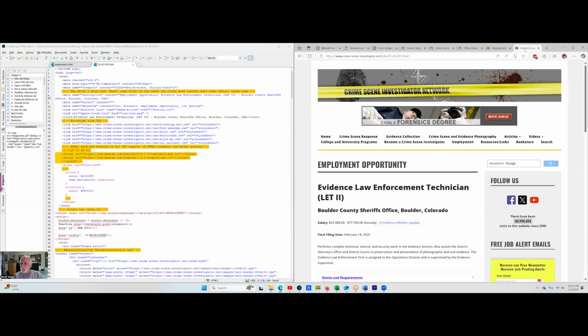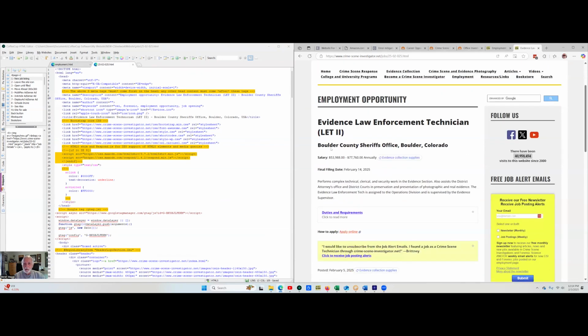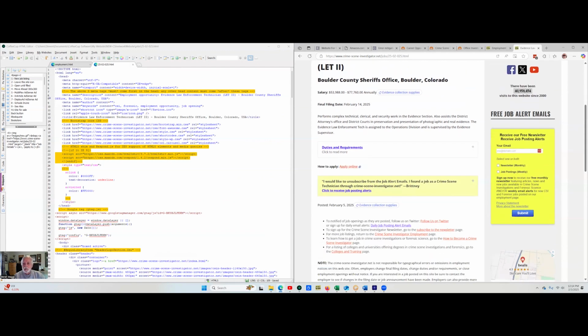So what I do is I look up here first to make sure that the job title has appeared properly. Now I look to see, okay, I've got the title, the agency, the salary, final filing date. Here's that summary sentence.